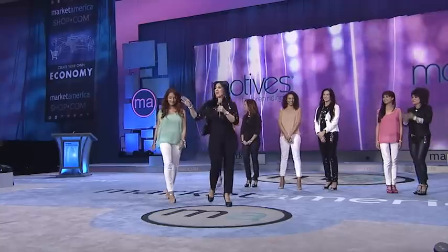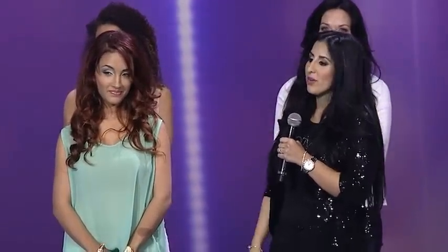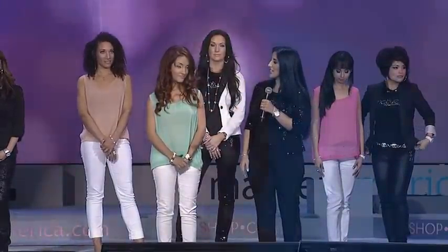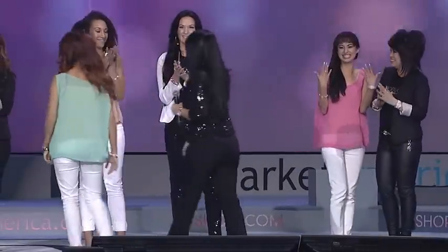Hello everyone. This is my gorgeous model Crystal. I love the way these colors look on her. Muse and Fantasy are the palettes I used — a combination of both by Lauren and Lala. I love the way the blue and the green blend well in her eyes. I also used the Gold Dust Cream Shadow. For her cheeks I used So Peachy blush, and on her lips I used Coral Kiss Lip Liner and Peach Glazed Lip Gloss. And we have to check out her nails — we have Lauren and Lala's nail polishes on all of the girls.